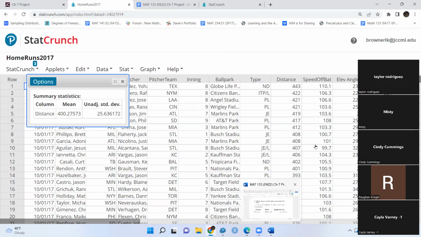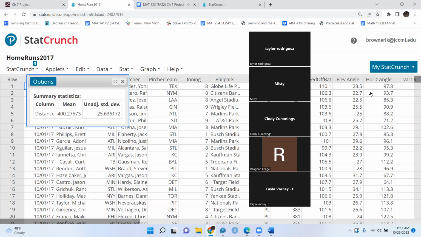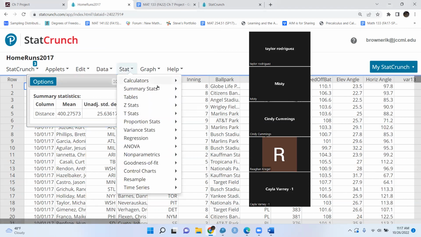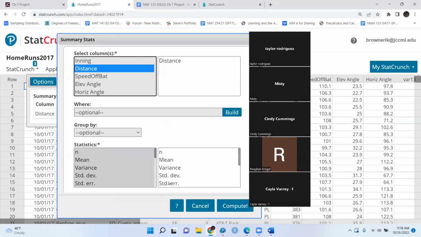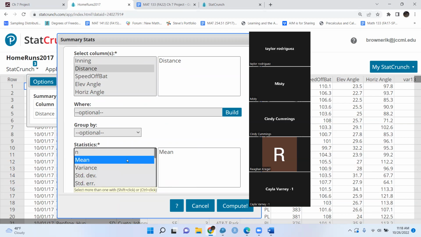It's like it's not working. I know, me too, so I feel like I'm holding you up, but I really want to get this right. So you did Summary Stats, Columns, and you did distance. What do you see in your white boxes? Mine says just mean because I clicked just mean. Okay, now scroll down without clicking until you see unadjusted. Put your finger on the control button and don't do anything yet. Okay, and then click. Wait, Taylor, do you have a Mac? Yes. Okay, you need to use the command button.